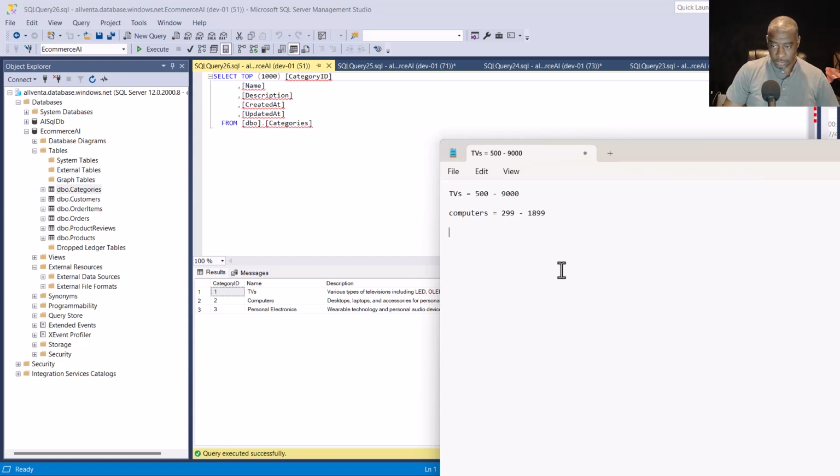And then for personal electronics, oh no, these have prices. No, bro. Look up the product price to determine the unit price.